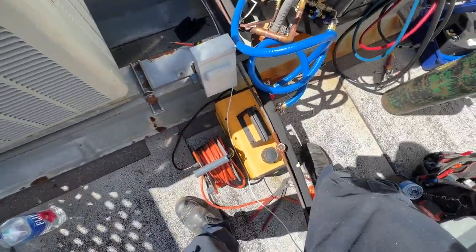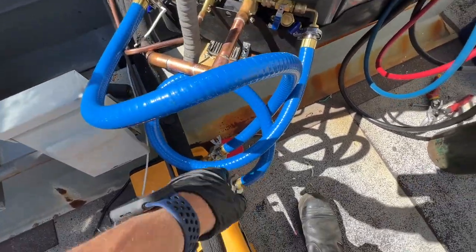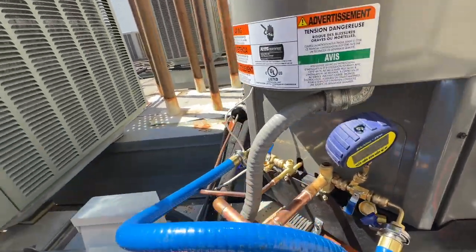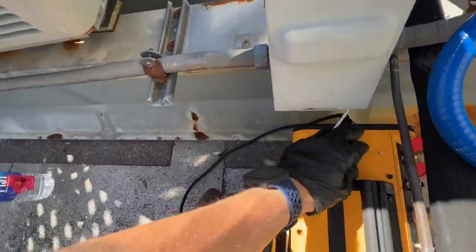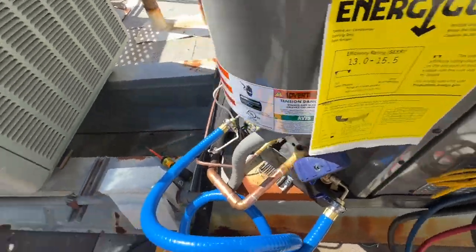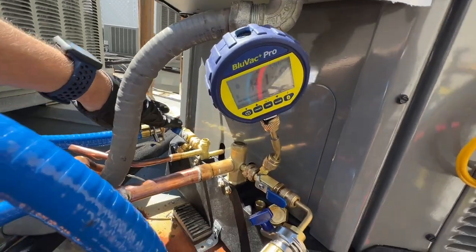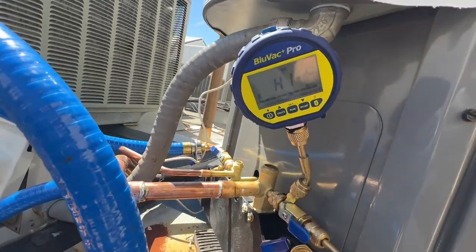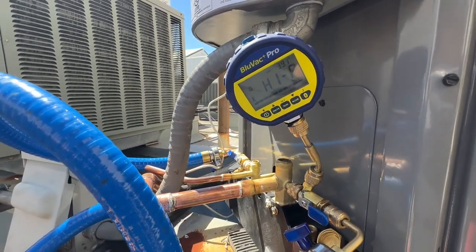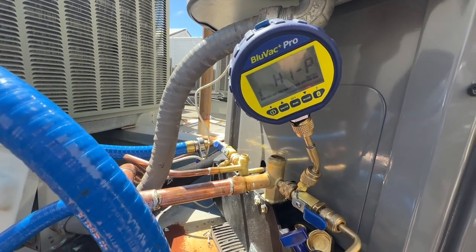Okay, so we got the field piece vacuum set up. I recently changed the oil today already, so True Blue hoses and the BlueVac Plus Pro Micron gauge. I got my gas ballast in the open position, turning it on, and we'll open up and we'll see how low we can actually get it. And it's probably going to be a while because of how long the run is.